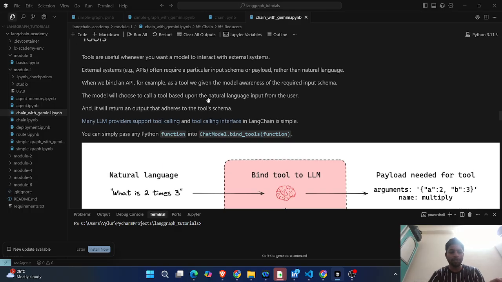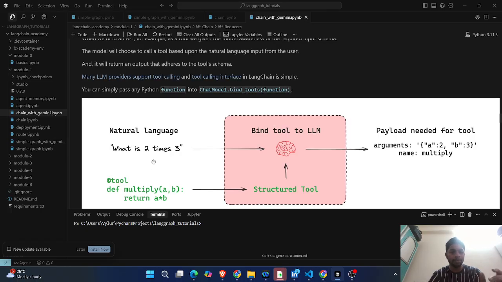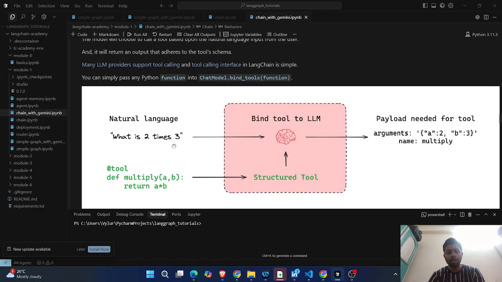Consider a very simple example: what is 2 times 3? You have one tool that is nothing but multiply. Whenever the user asks a query, this method takes two parameters and returns the product of those values.